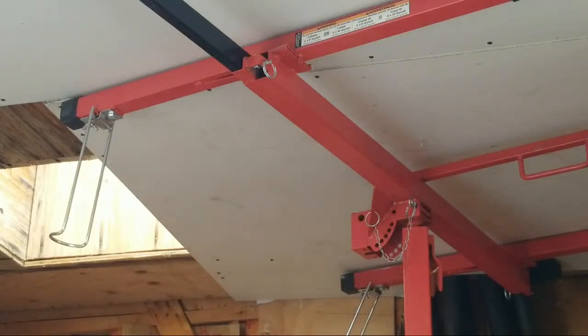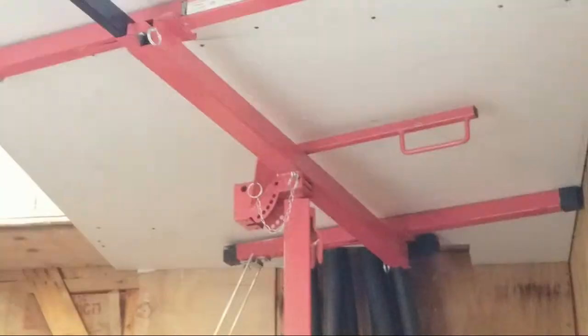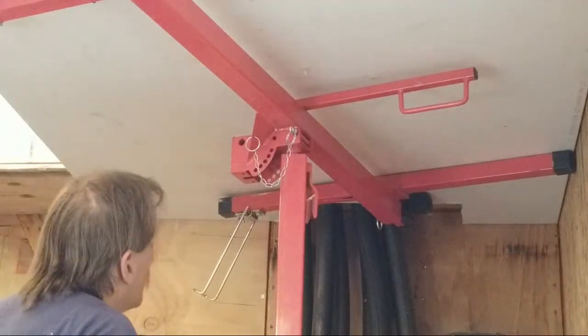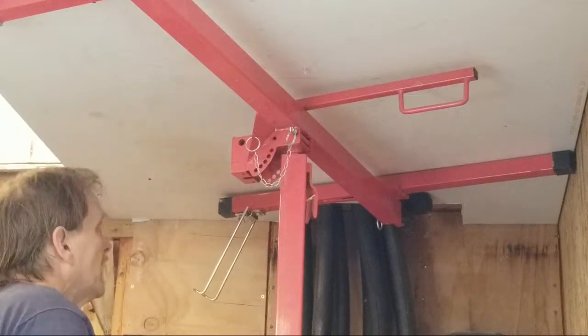Now let's get this lift moved over. The sooner I can move this lift, the better. Now, let's get this position back here. So I have the skylight marked out. For the most part, I may have to put one more screw in it, and I may not.